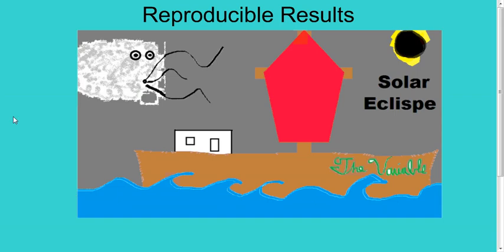The second thing is you want reproducible results. So on this particular day, he decides to do it on a solar eclipse. And if that's not going to happen every day, then you want to do your experiment on a day or in such a fashion such that you can get the same results every time. And everybody knows the moon affects the tides and the ocean, so that's not the best time to be doing a sailing expedition.